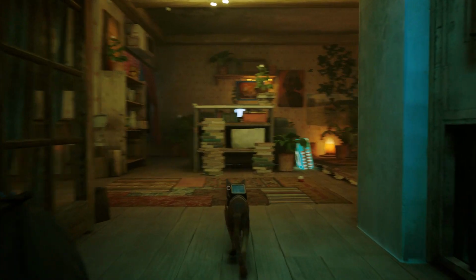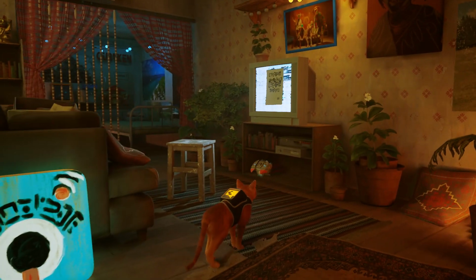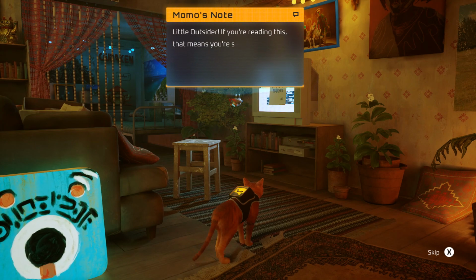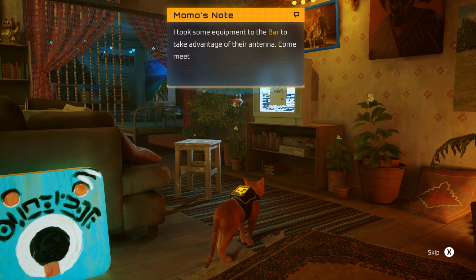So we're back in Momo's house. Let's have a chat with him. He's gone. He's left a note on the TV. "Little outsider, if you're reading this, that means you're still alive." Excellent. Okay, so he's taking the equipment to the bar. We're going to meet him there.